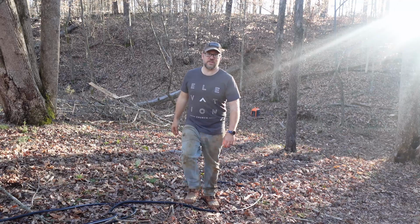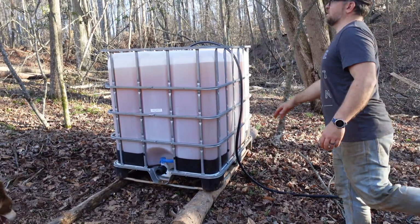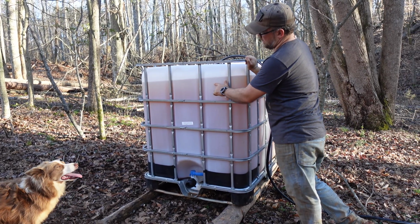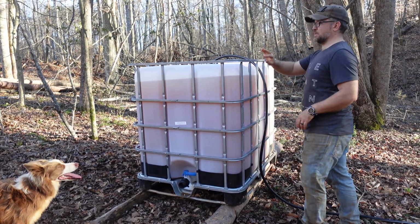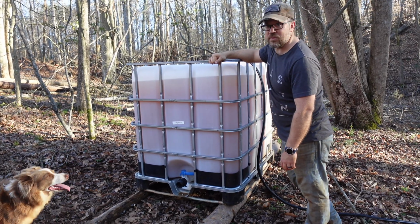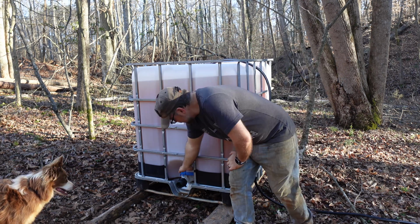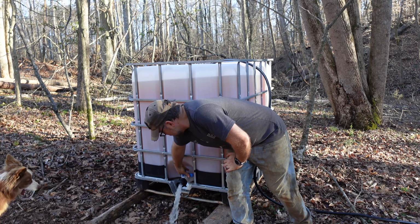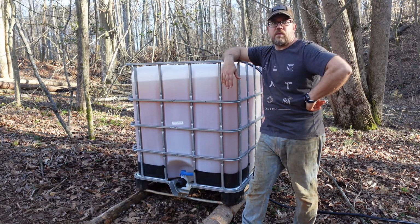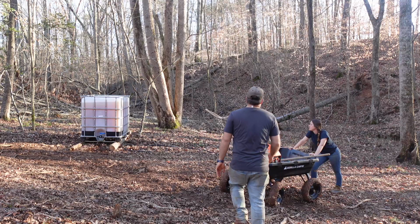So it's 5:04, it's been an hour, and the tote is pretty much full. It says 250 gallons is this line. It's a little uneven, so if you round, it's about 250 gallons. Yeah, about 250 gallons in one pumped hour. I'd say we can irrigate with this. Well, maybe tomorrow it will dry out enough for us to get the tractor down. Maybe we can give it a whirl. Yeah. All right, now the fun part.